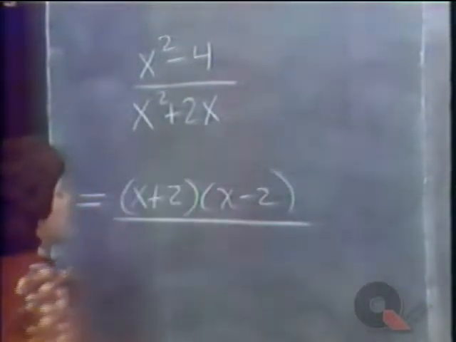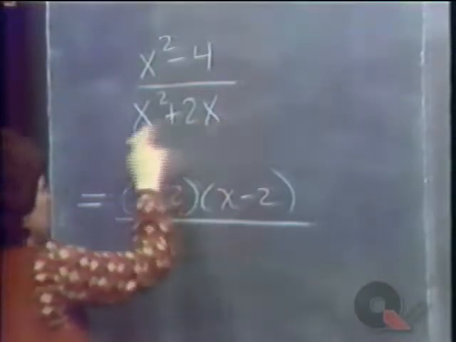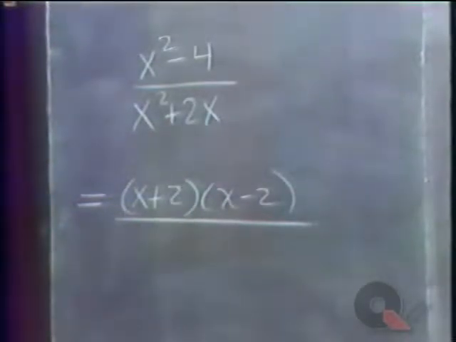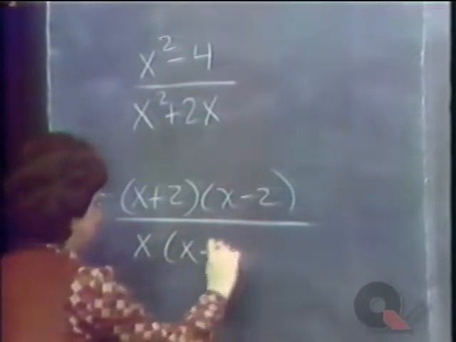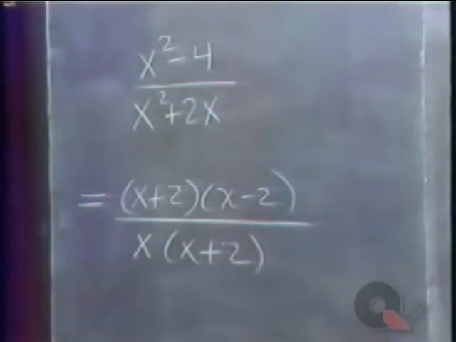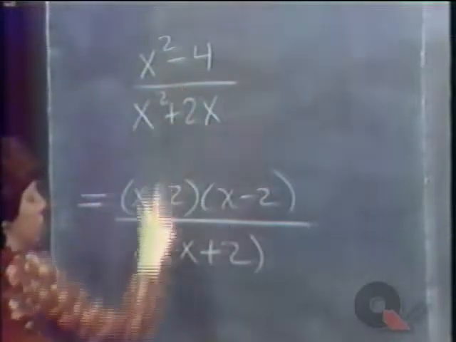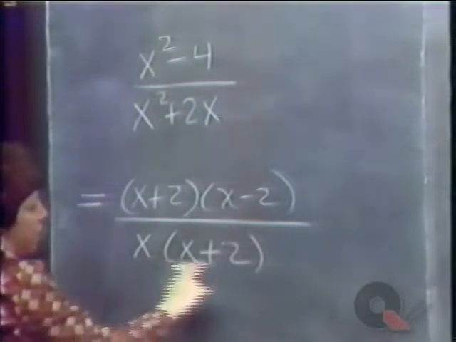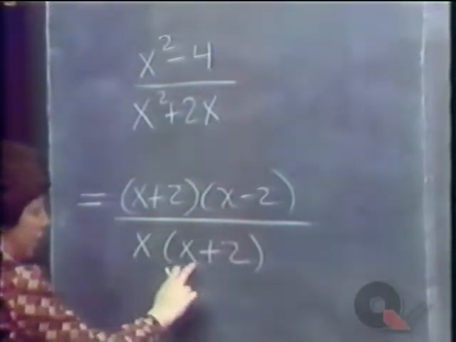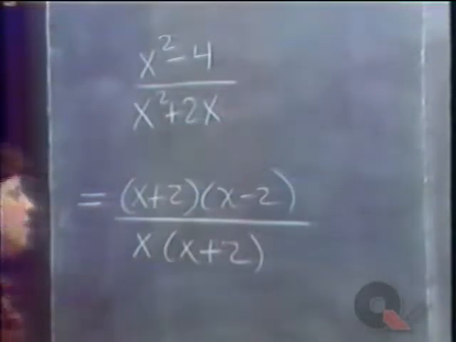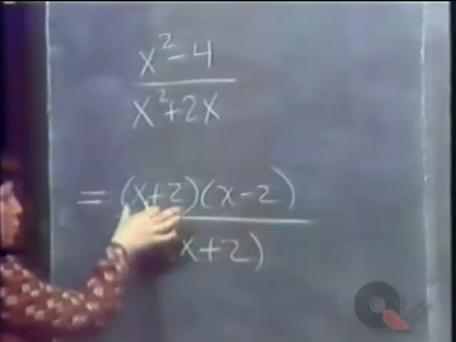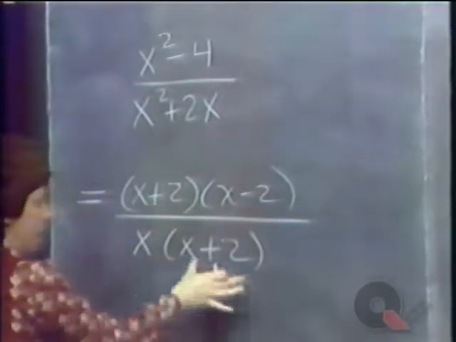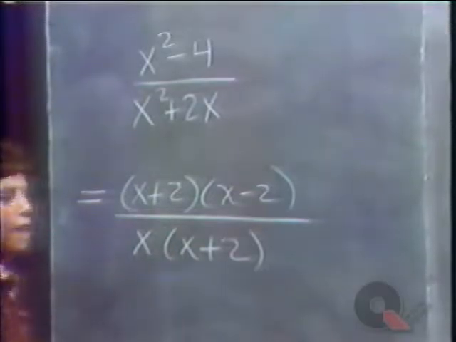Now, the denominator happens to have 2 terms, and there's a common factor, x. You can factor out the x and be left with an x plus 2. Okay, the top is x squared minus 4. The bottom is x times x plus 2. By the distributive law, this is x squared plus 2x. That's what we have. Now, in this form, you notice that x plus 2 is a factor in the top and the bottom. It's joined by multiplication here in the top and in the bottom. X plus 2 is a factor in the top and the bottom.